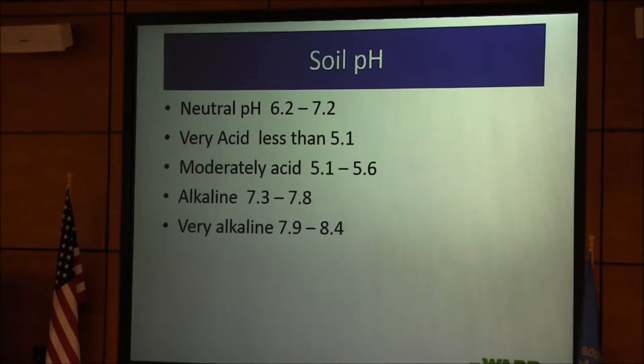If you have a high pH, probably 100 to 150 pounds of ammonium sulfate would be a good sulfur fertilizer. On other soils it's easier to take care of. If your pH is 5.1 to 5.6, you know you're going to have to lime — maybe not this year, but you've got to get ready. When you're below 5.1, you really need to be putting lime on. I calculated one time: if you had 4% calcium carbonate in your soil to a foot deep, it'd take 16 tons of elemental sulfur to neutralize that lime. You just can't change a high pH.